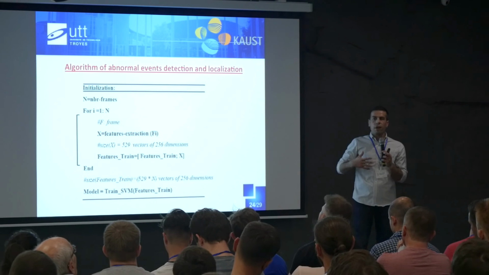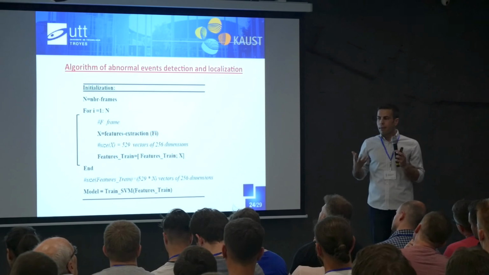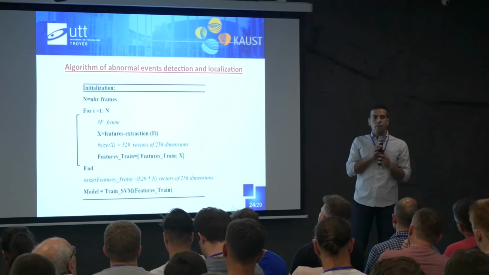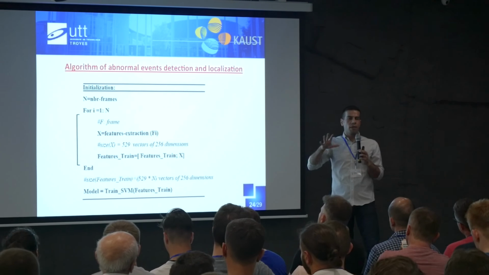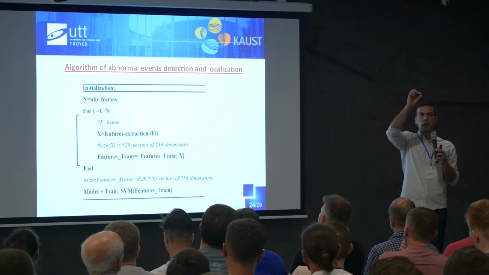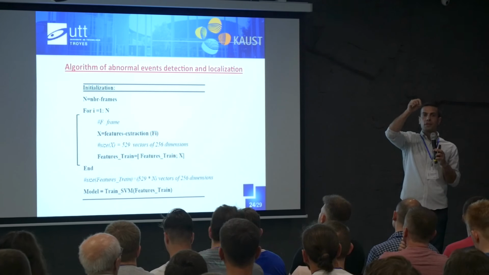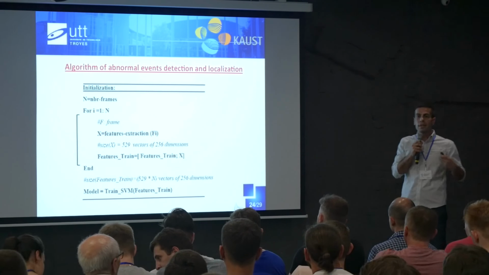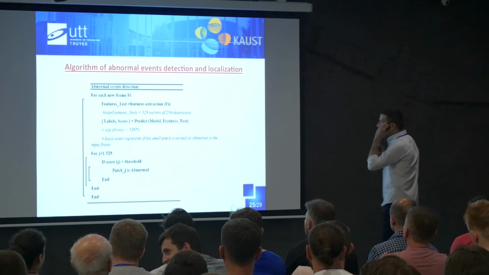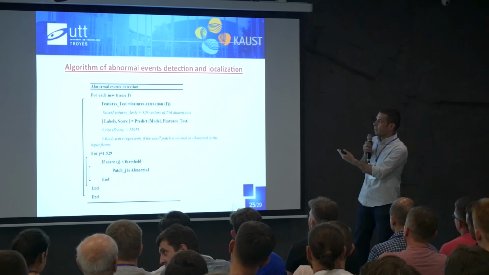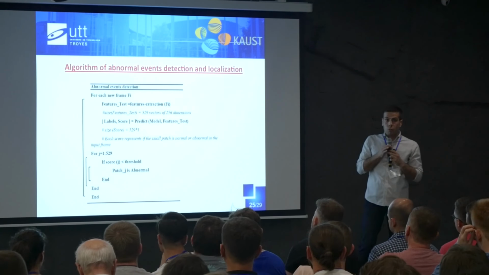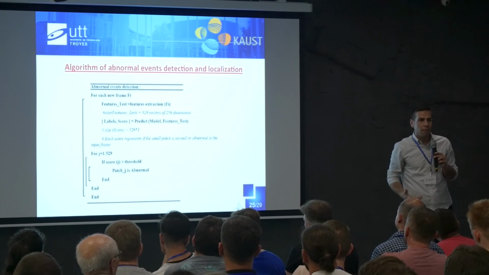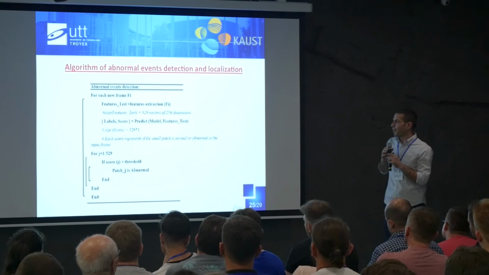So we try to find the distribution. In a sample video, we find that it looks like a Gaussian distribution. We are able not only to train a classifier but also to find the best distribution, and then calculate for any new feature the distance between this vector and the Gaussian distribution. If this distance is more than one threshold, then we say this patch is abnormal. We have our model and our test vector, and we try to find the score. This score is compared with a threshold given by experimentation, in order to say whether this is a normal or abnormal event.